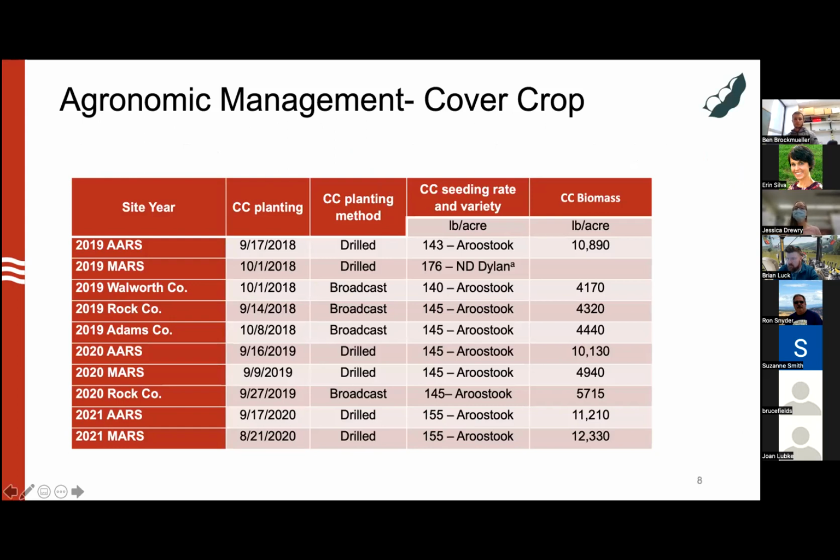So here is just a summary of that agronomic data, to help you understand a little better what the locations looked like. You can see here all locations over the 3 years. Our cover crop planting, as I said, was primarily in September, but we do have a few dates in early October as well. And the cover crop biomass definitely differed across sites, and Ben and I will talk about how that's relevant to our data, but it ranged between about 4,000 and about 12,000 pounds per acre.